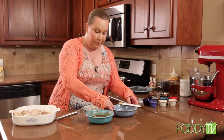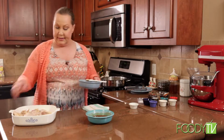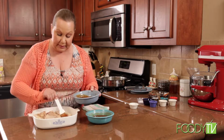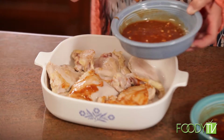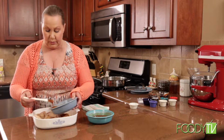Now let's go to our prepared glaze, and I've got 2 bowls here, so I might get a little glazy today, and I think that's going to be nice. Okay, so primarily, again, we just want to brush the chicken with just a little bit. If we just dump it all in there, what's going to happen? The chicken's just going to boil away in the sauce, and that's not really what we want.